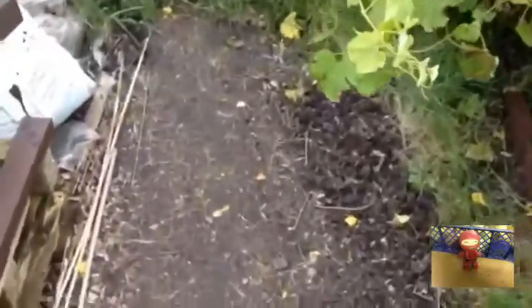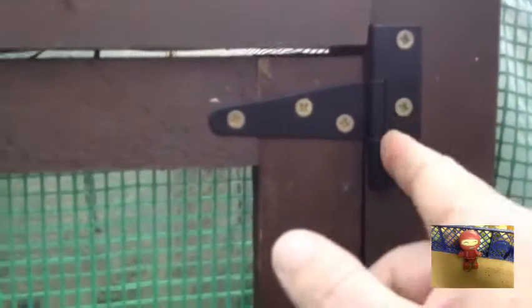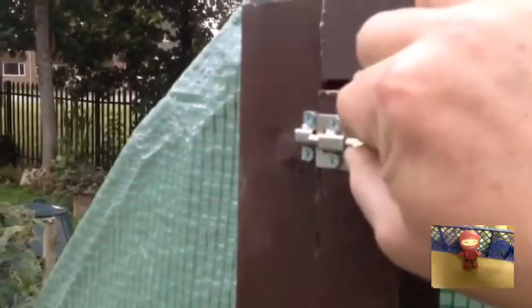Right, and I should have a complete polytunnel door. Here we go. Ta-da! One complete door that is solid. And I've even got a ventilation hole here. Superb. With a latch as well. And I've remembered what these were. Hinges. Two of them. One down the very bottom, and one here. There is a little bit of a gap on the door, but I don't mind that, because it lets a little bit of air in, even in the winter time, which would be ideal. And let's see if this works. Oh, look at that. Easy.